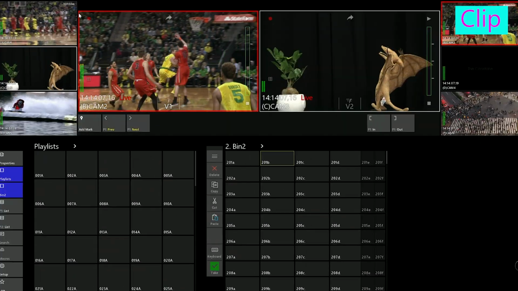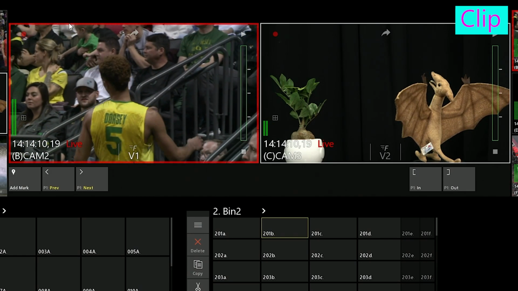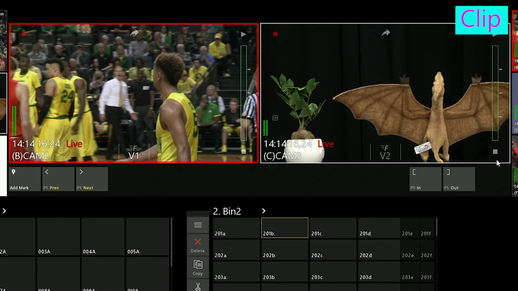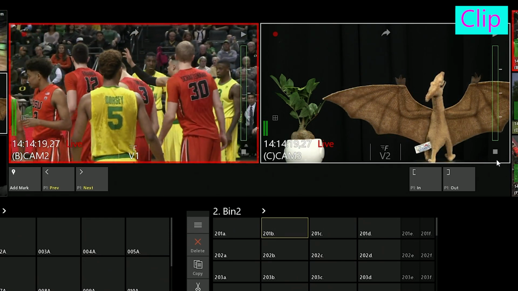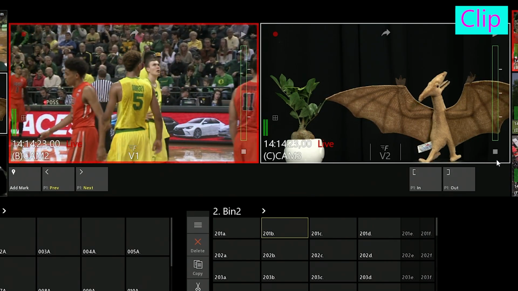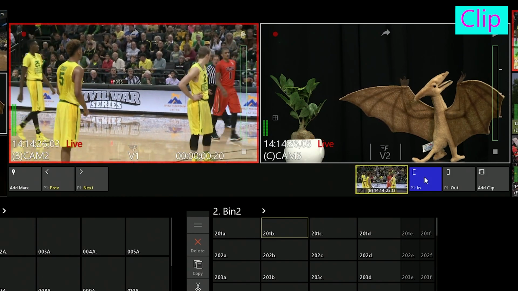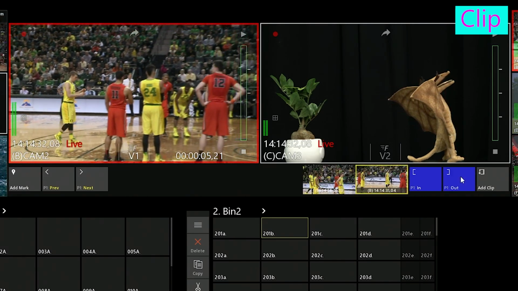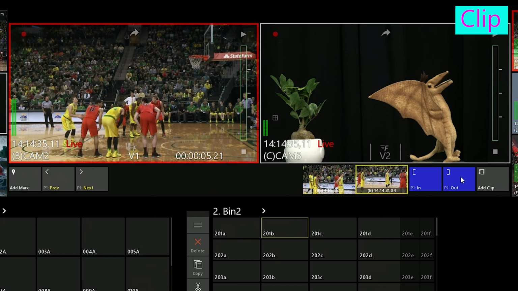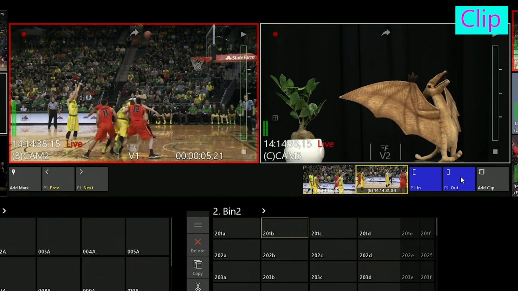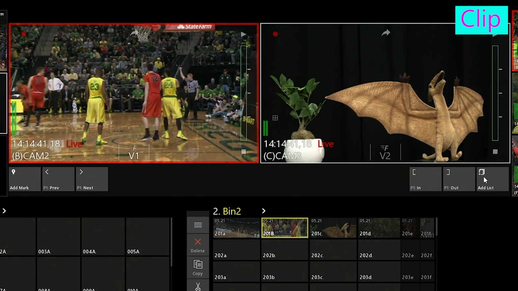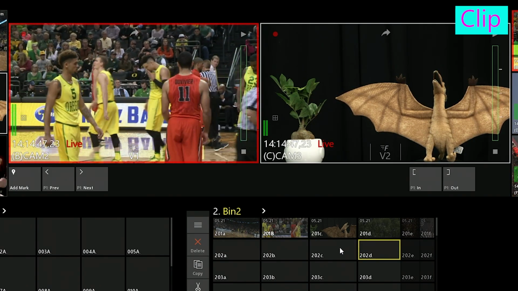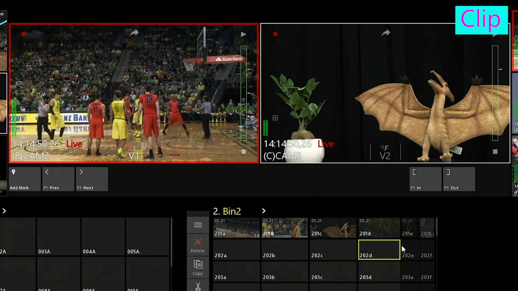Next, look at the areas marked in and out at the bottom of the big screen. These are the buttons for creating clips from the current output video. Select the in point where you want the clip to start and the out point where you want it to end. If you press the Add Clip button to the right, the clip you created will be placed in the bin. And you will see that the bin contains 5 different clips in addition to the one you just created.